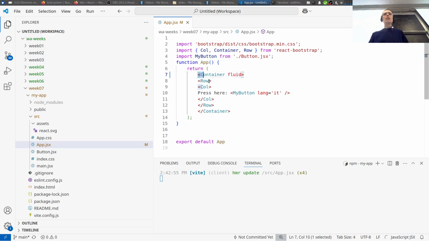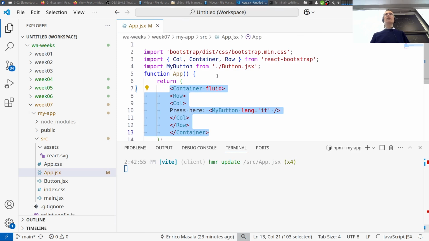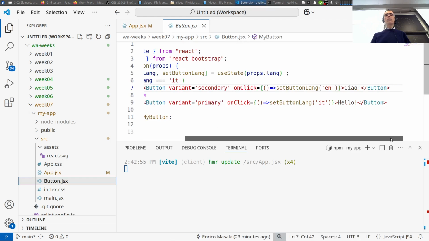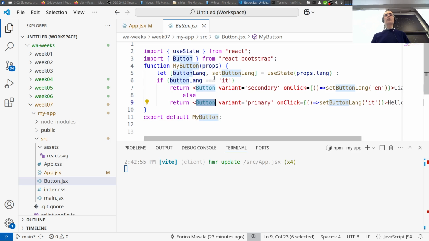You see here, basically there are only React elements, actually already defined for us by React Bootstrap, but they are React elements. And I think in my button, no, we only have the button that again is from React Bootstrap.